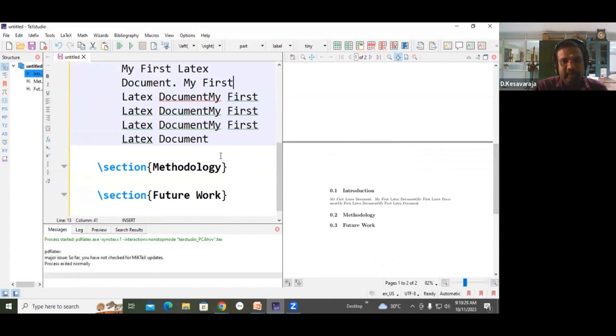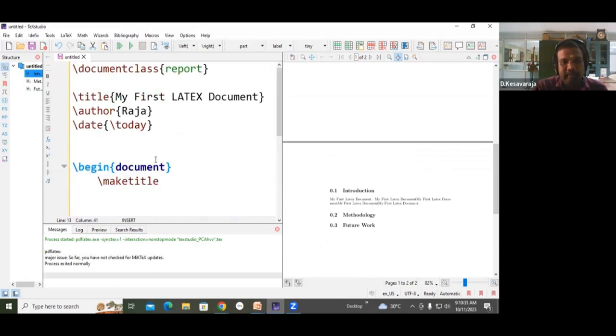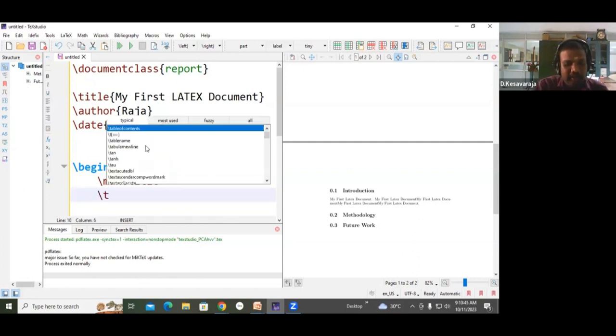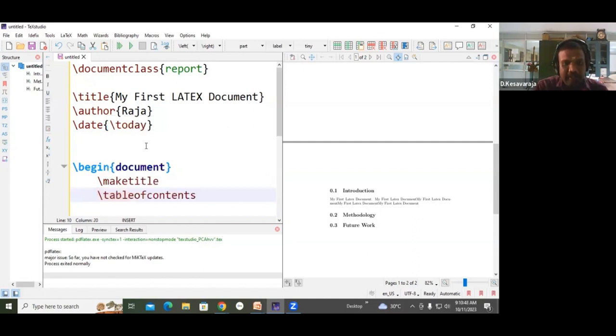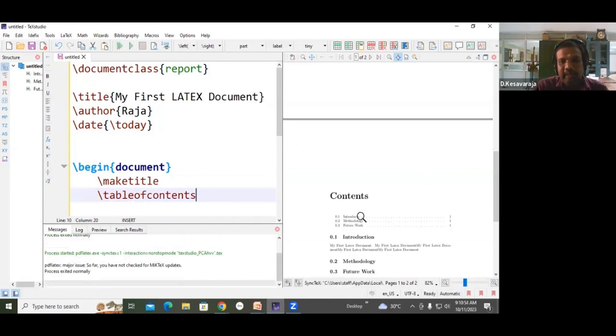So I will create section 1, section 2 as well as section 3. Here I will use a single markup after \maketitle, the markup called \tableofcontents. I will execute the file, which will display the table of contents along with the page numbers.